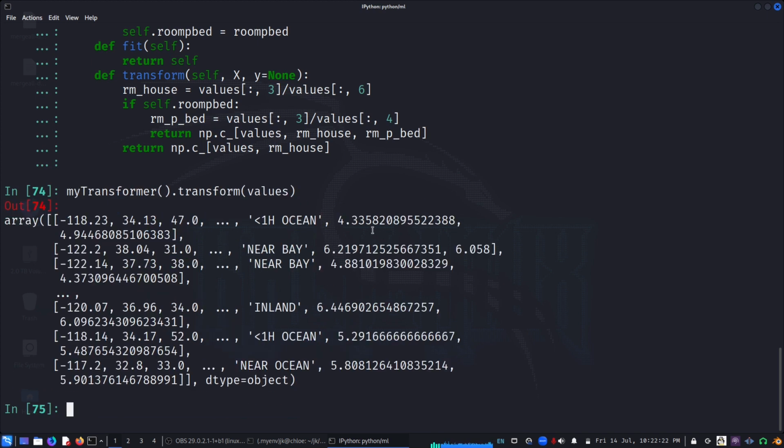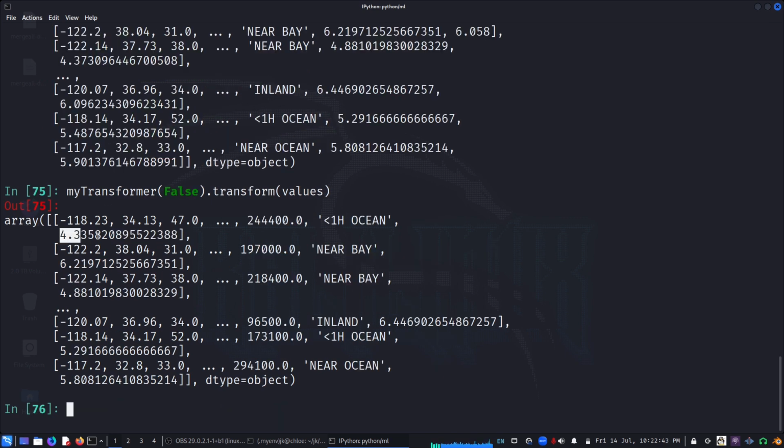See, it returned both of the transformations we performed, rooms per bedroom and rooms per household. In case you don't want that, we can put False in the constructor call, and then at this moment we only get the rooms per household.